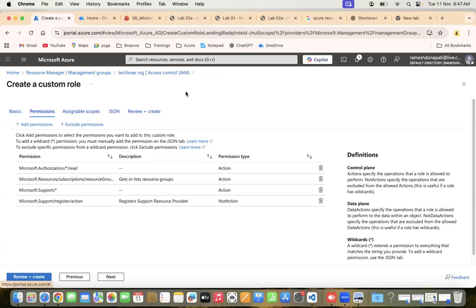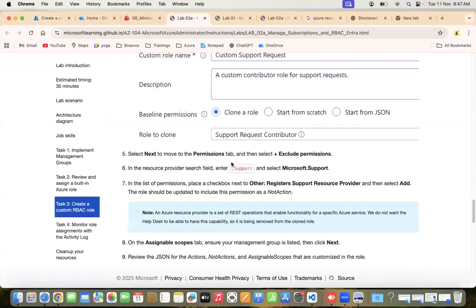And why do we want to do that? It says an Azure resource provider is a set of REST operations that enable functionality for a specific Azure service. We do not want the help desk to have that capability, so it is being removed from the cloned role. In this lab, he is trying to create one specific role for the help desk team.